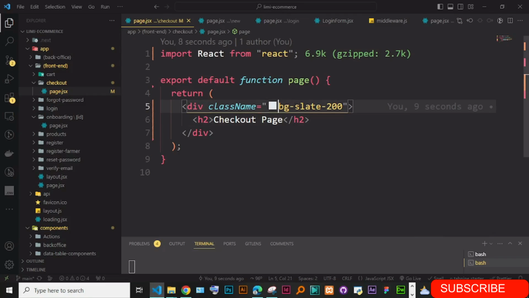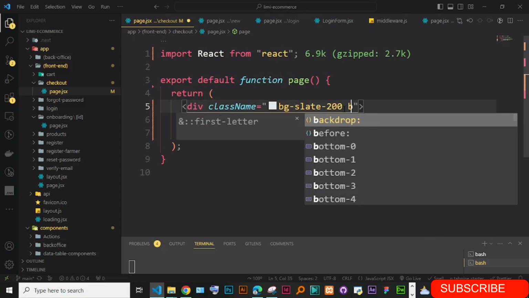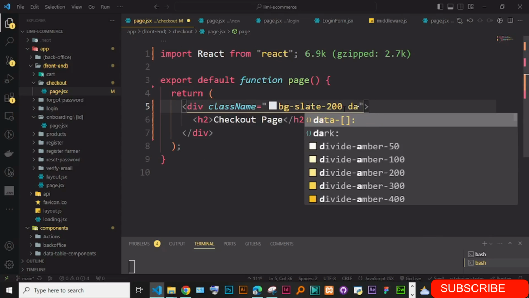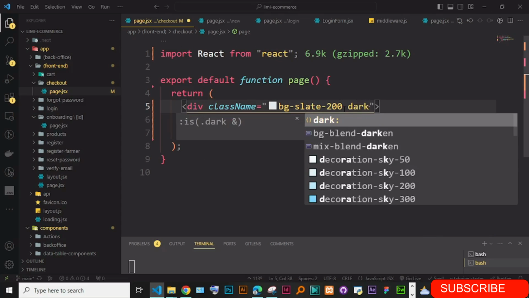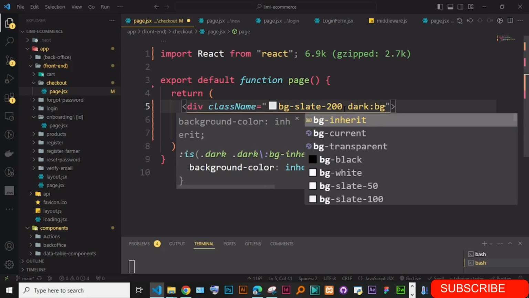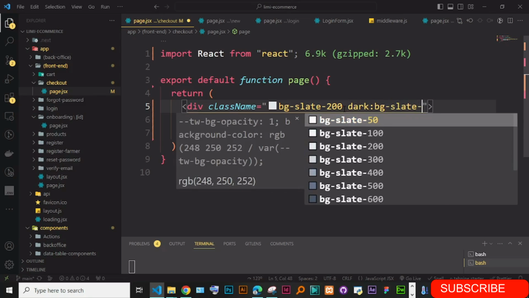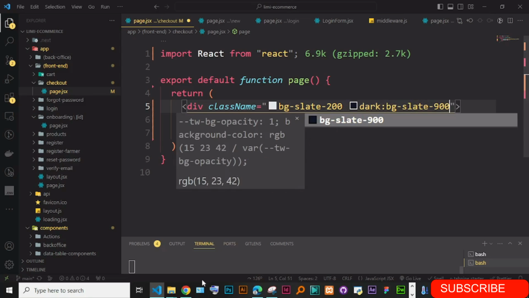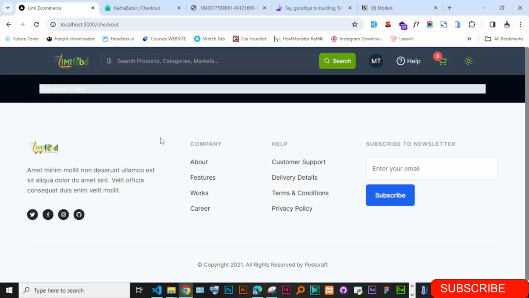We could just say light, otherwise in the dark it will be BG slate maybe 900. Okay, great. Yeah, let's see.